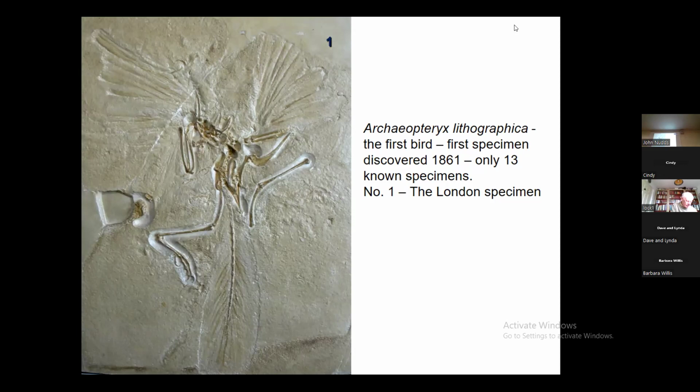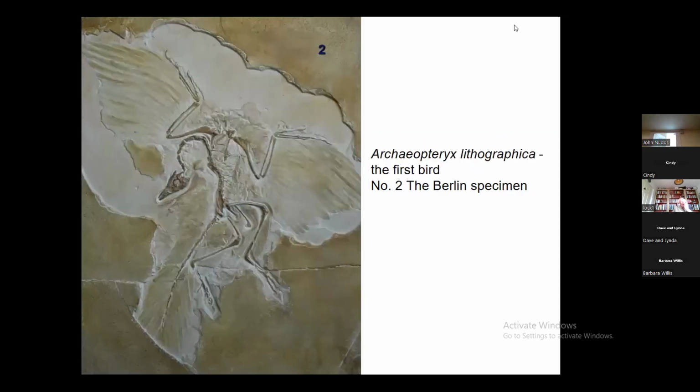There are some other bird-like features, the long, slender hind limbs. And this little U-shaped bone at the top is the furcula, the wishbone. And again, at the time, it was thought that birds were the only animals to possess furculae. And so that seemed to confirm that it was a bird. The Germans were not at all happy that the specimen had come to the Natural History Museum. We paid £700 for it. It seems very cheap compared to what you pay for one of these today. Over €1 million. But the Germans had to wait another 15 years before a second specimen turned up.